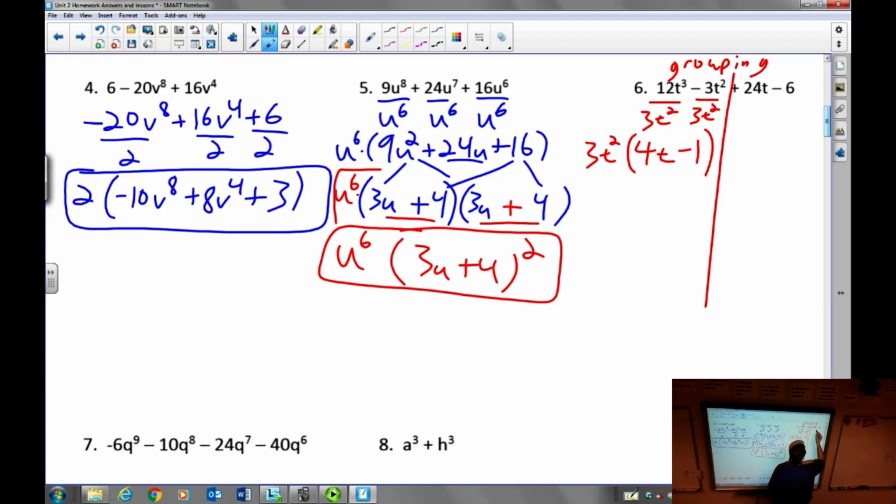So how could we do that? Probably divide by 6, multiply by a positive 6. Leaving us with 24 divided by 6 is 4t. Good. That's what we wanted because of that one. And then 6 divided by 6 is a negative 1. There we go. Now, last but not least, these terms we also want to factor out. Let's see. Oh, we could have factored out 3 in the very beginning of the whole thing. Oh, well, that's okay. Just notice that.